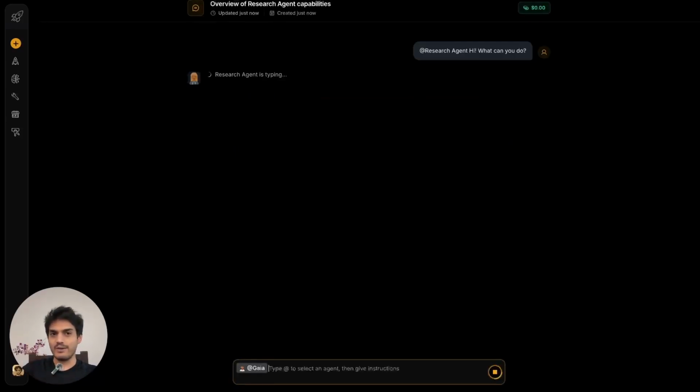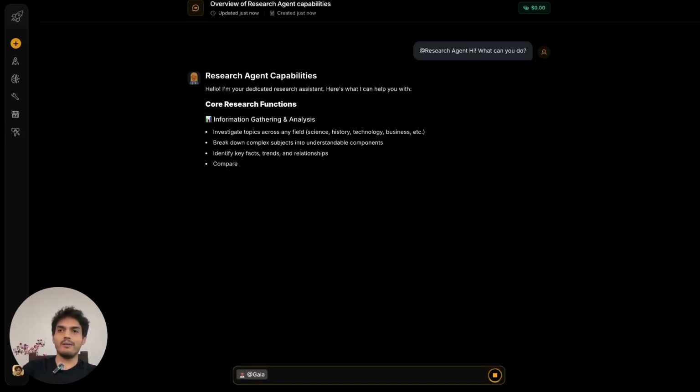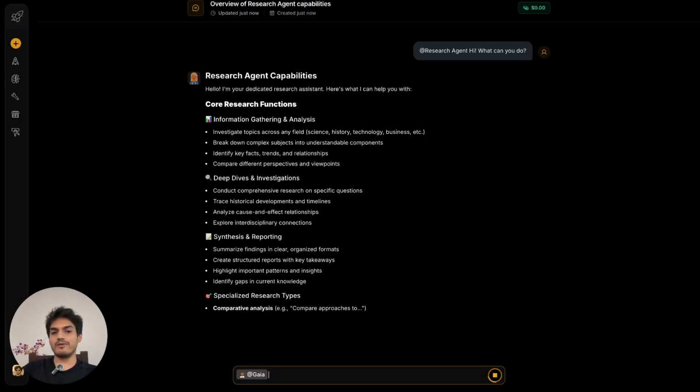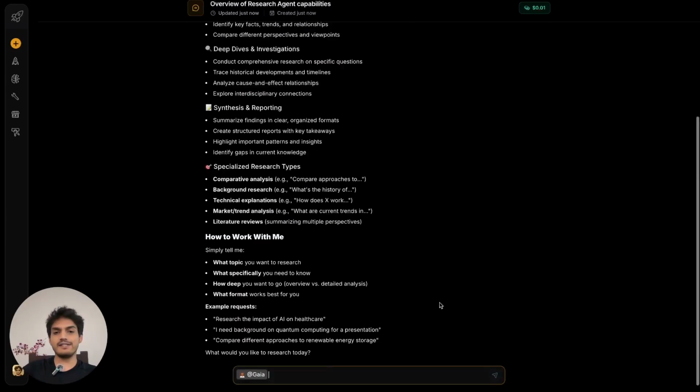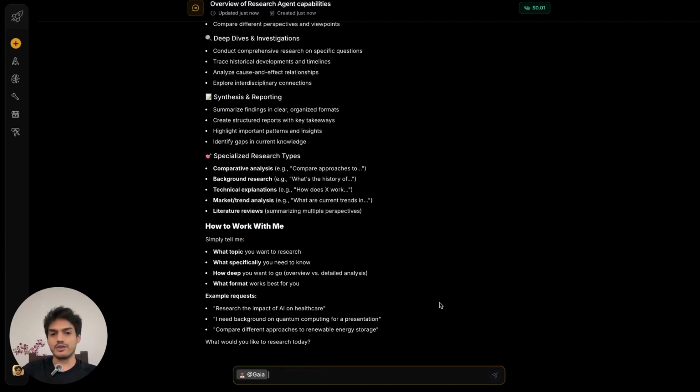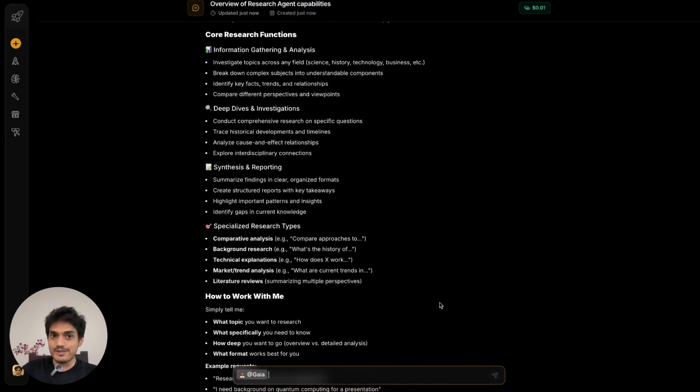So right now, the agent Gaia has created does not have any tool, but it's just a profile. The expertise is that of a research agent, but the more tools we provide to this agent, the more value it can generate. How do we assign tools to this agent and how do we create tools to begin with? Well, there is Daedalus for that. We can explore that in the next video.